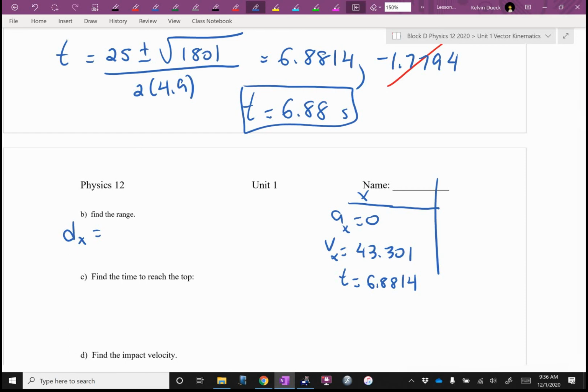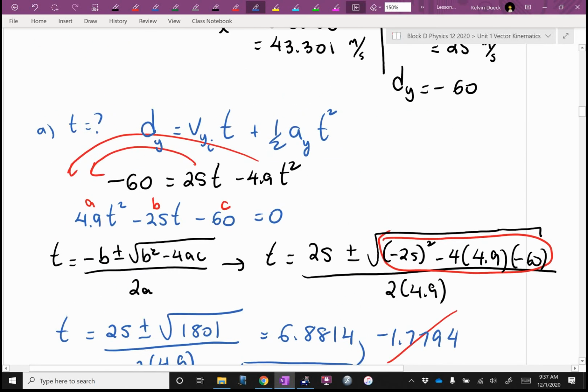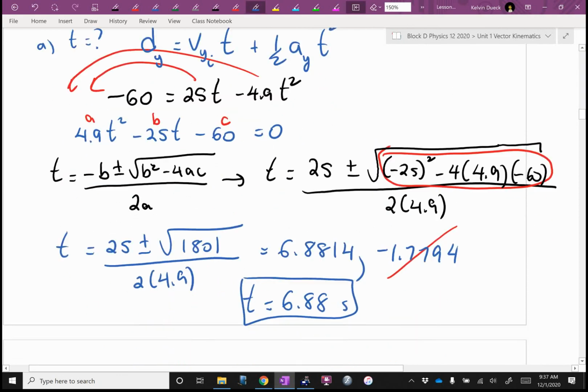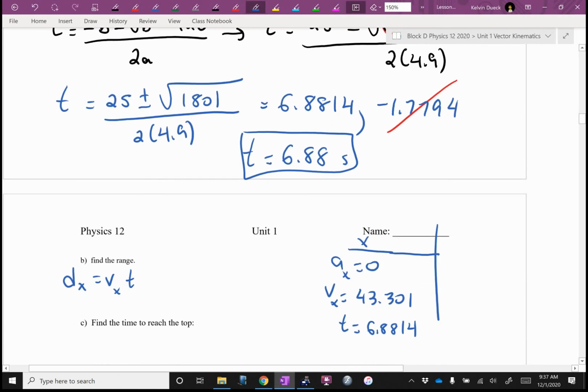So it starts out as d equals VIT plus a half AT squared, but since a is 0, don't waste my time. It becomes d equals VIT. Oh, wait a minute. Since a is 0, VI is VF is V whatever. And now let's make it horizontal. D equals VXT. Same equation as this one up here, but the horizontal component version. You see why I didn't leave you as much room? You don't need it. It's plug and chug. You have to know what you're doing, though.